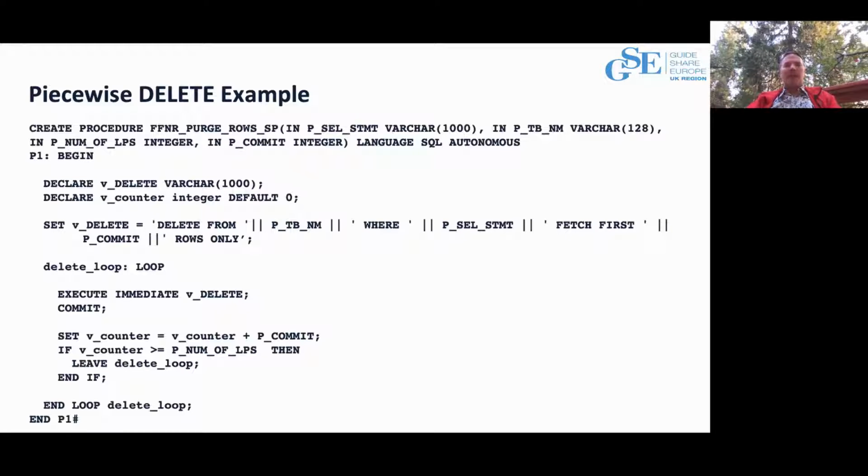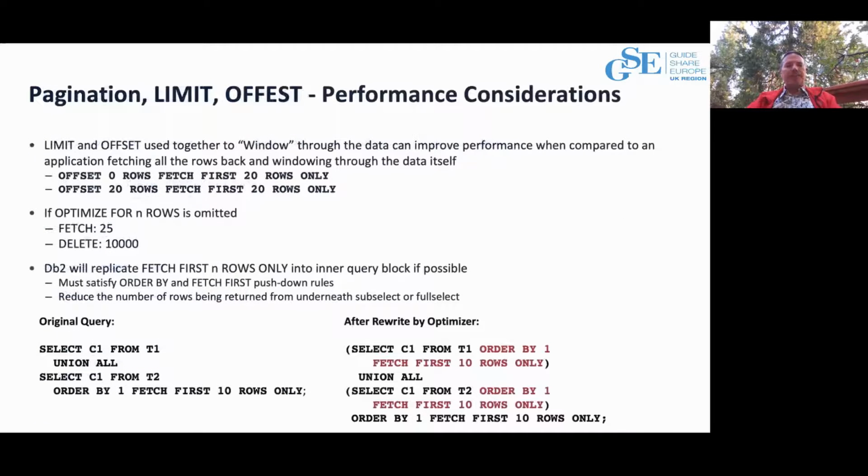And not, as an example, deal with lock escalation, or have adverse reactions to the coupling facility because you're flooding the coupling facility with locks. By issuing a commit every so often as you're doing this, you're essentially purging those locks out of the coupling facility. So nice example there.